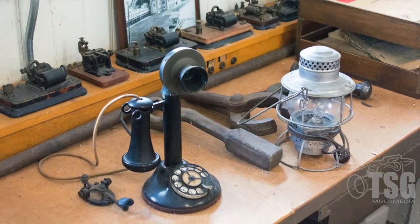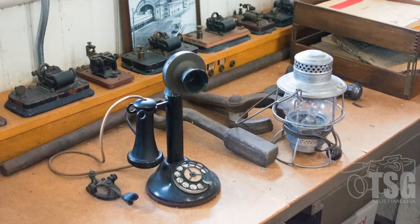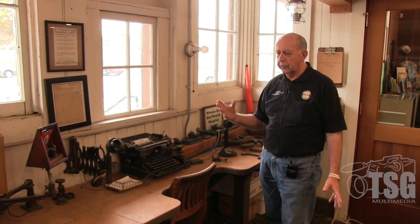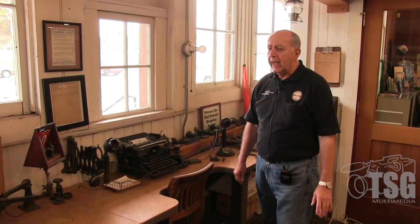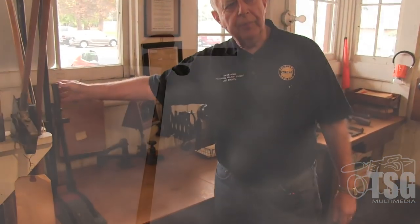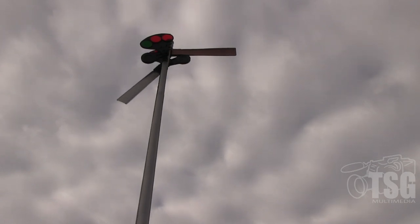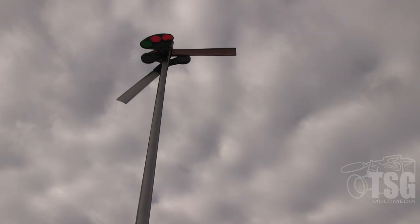This was the communications phone that the stationmaster and ticketmaster would use to communicate to the other stations. There was, of course, the telegrapher. We all know that in those days, this is how the stationmasters and ticketmasters would communicate with each other. And here were the controls for what is commonly called the semaphore, that would notify the engineers of whether they had to stop at the station or not.